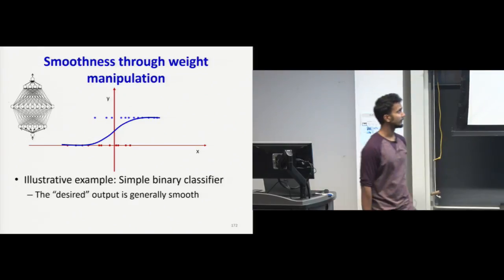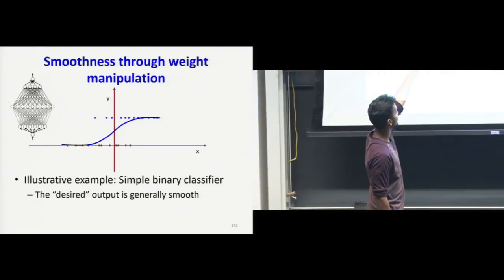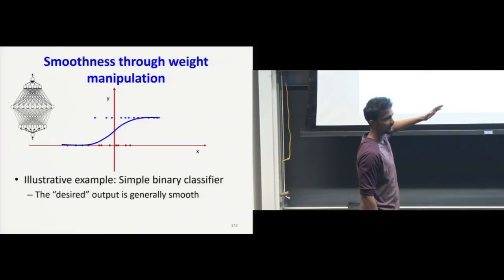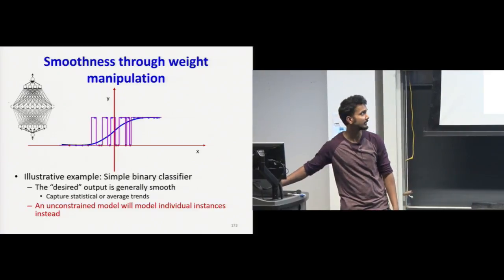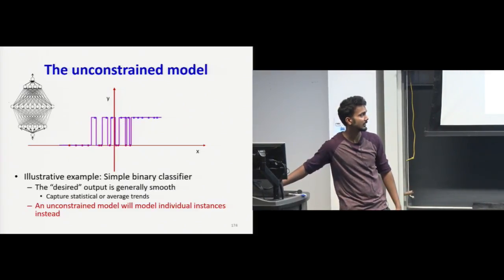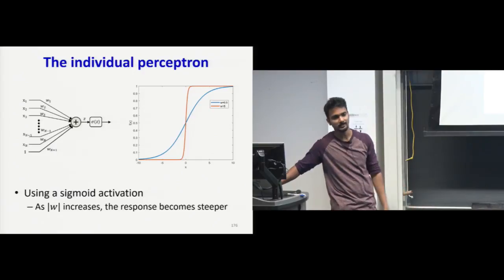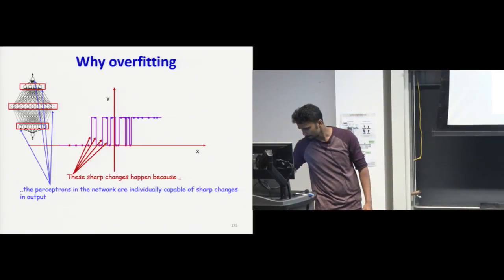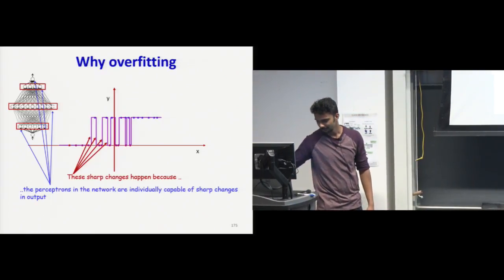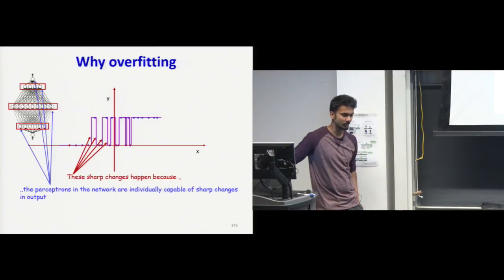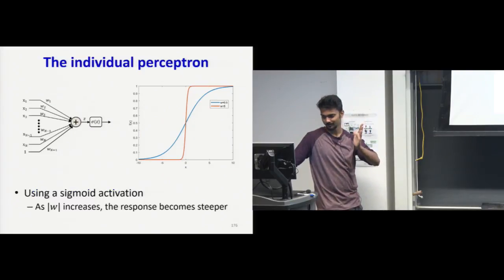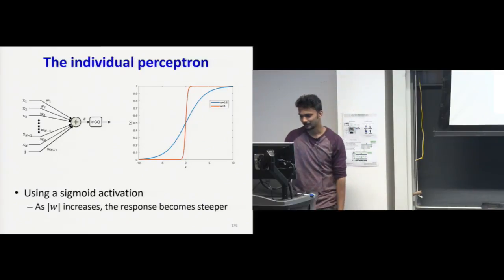So this is the kind of function we want to approximate. You have your training samples. Ideally we would expect a smooth curve between all of these samples. But what you get is something very similar to this. This is a classic case of overfitting with a binary classifier. And this could also be said because individual neurons are very good at detecting edges and it becomes really difficult for you to, we'll get to that in a minute, sorry.